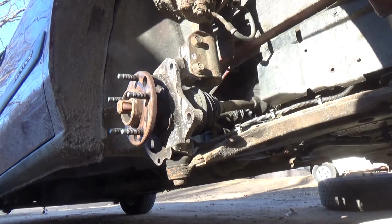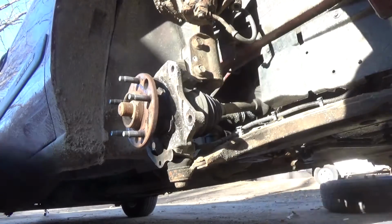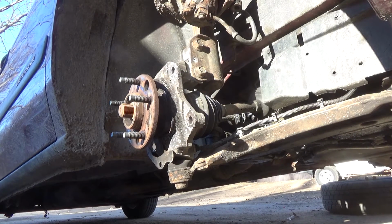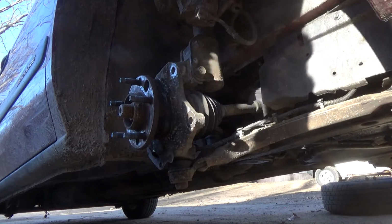All right, guys. We got a bracket shiny again, and I got the rotors cleaned up.